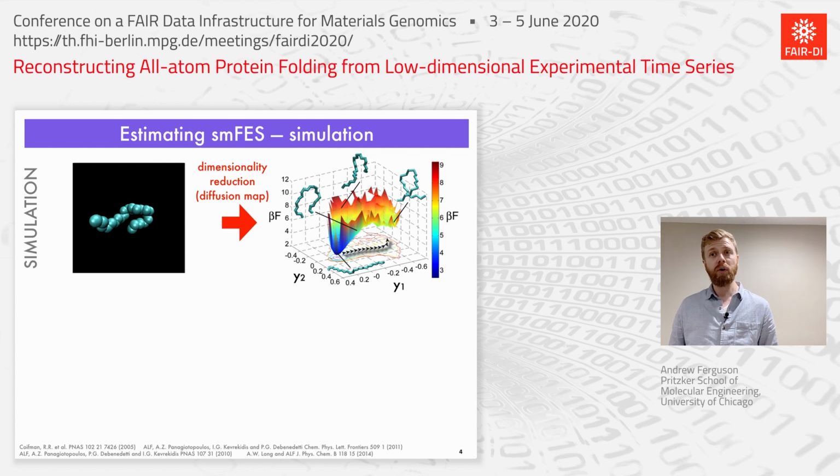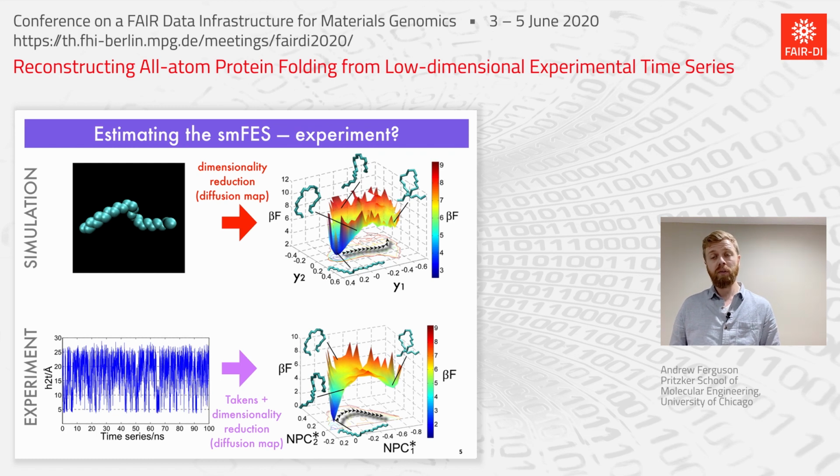Okay, so how about experiments? Is it possible to recover something similar from experimental data? First of all, what experimental data do we have? Typically, experiments cannot resolve the positions of the atoms as a function of time, but we can resolve some coarse-grained observables. For example, the head-to-tail distance of the chain is something one can follow using some techniques I'll describe shortly. What I'm going to claim is that one can do some processing to these one-dimensional or low-dimensional time traces of experimental observables, and then combine those with some dimensionality reduction in order to find analogs of the single molecule free energy surface that one would have gotten if we'd had access to all of the molecular coordinates as a function of time, as we did in the simulation trajectories.